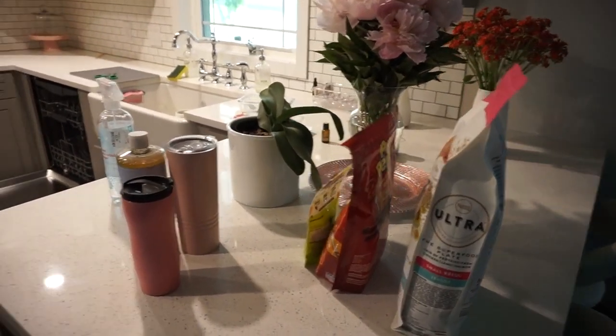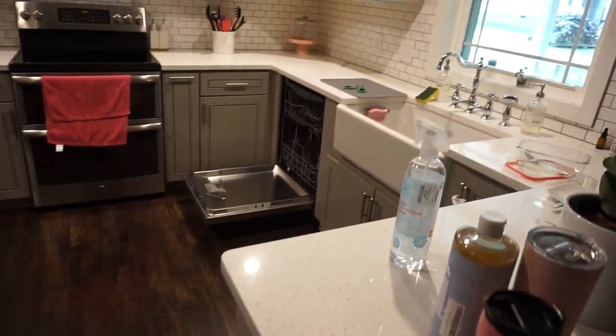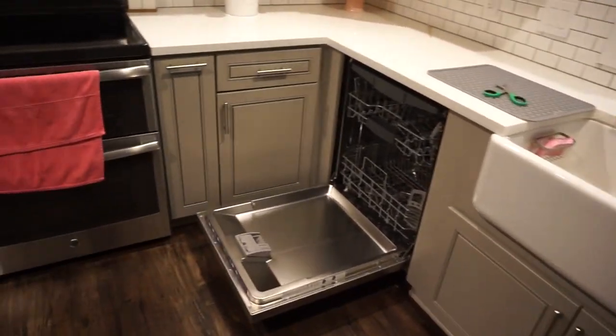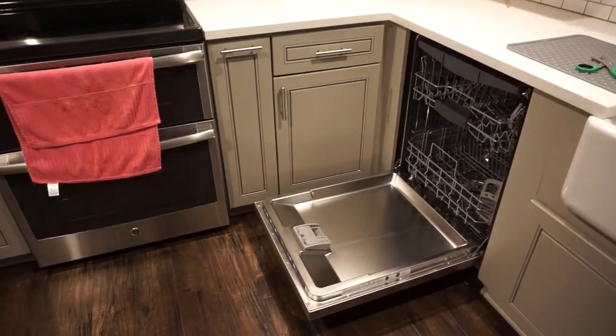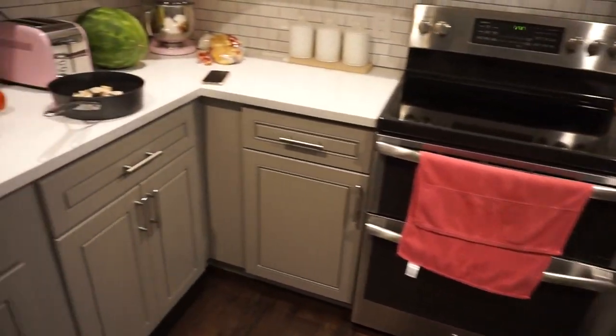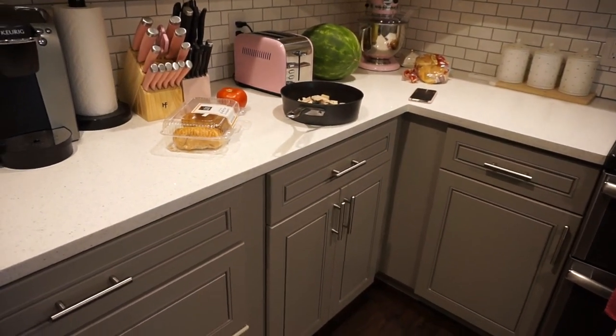Got Mia some more food and just cups. Like I said, everything just accumulated here. There's dishes in the sink that need to get washed. I opened the dishwasher because I was about to start putting the dishes in there. So the stove is clean. I got out that pan and was going to start making dinner, but like I said, easier for me.